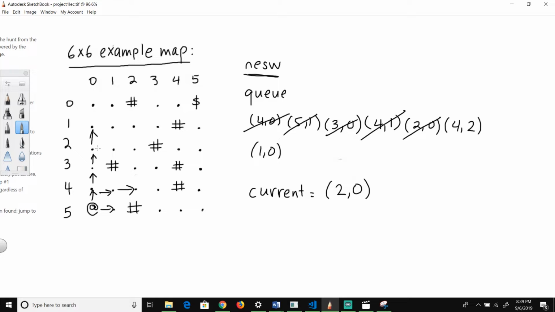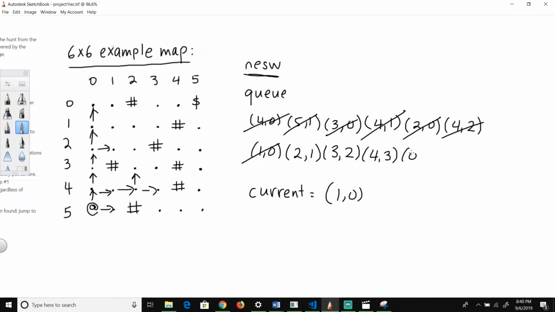So 10 here gets added, we're going to look to the right, we're going to say, okay, 21 is also not visited, so we add that as well. South has been visited already, west there is nothing, so we're done there. Queue is not empty, treasure hasn't been found, so we take off the next element and look at that, which is 42. We go to 42, which is here, we add 32, because that hasn't been visited already, and then we add 43, that hasn't been visited already. Nothing to the south, nothing to the west. We're done here, we look at the next element, 10, we take this off the queue.